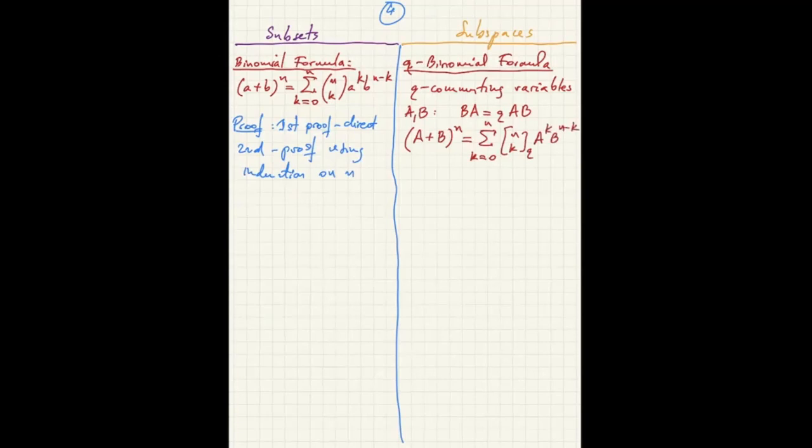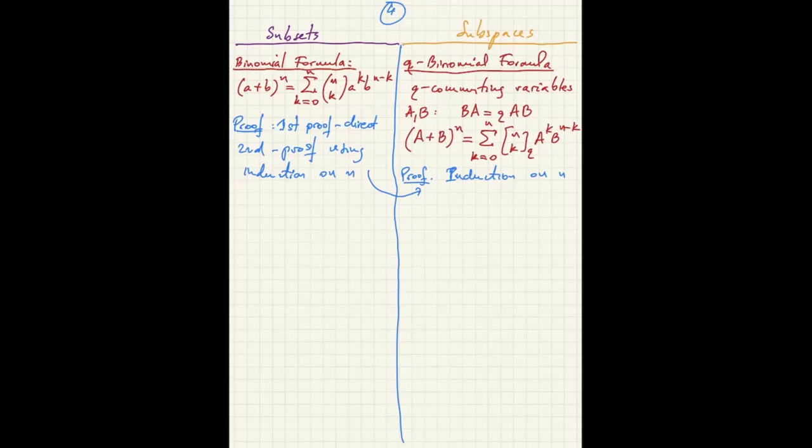Now, a direct proof of this result is a little bit tricky because it's hard to interpret these coefficients. So you can mimic the second proof: a proof by induction on n, using the previous identities that we proved for the q-binomial coefficients. From this formula there is a way, but I won't do it here because it will take a bit of time, to get to the next formula, which is not quite a q-binomial. Most of the time, this is what is coded as the q-binomial formula.